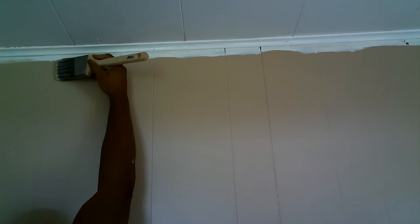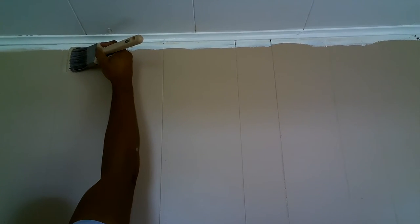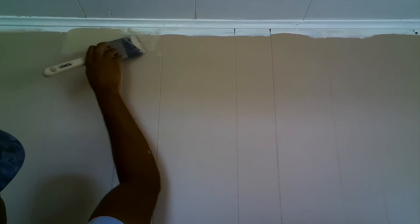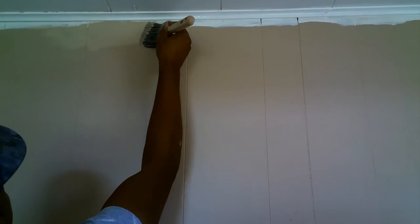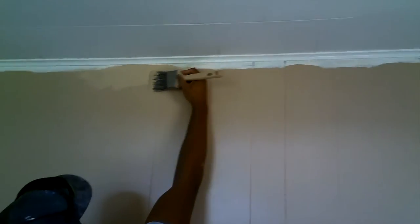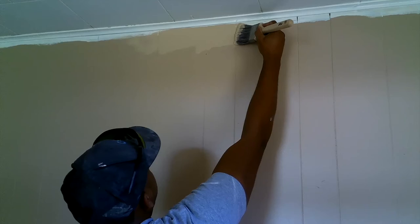Get some paint on your brush. Start here. Put a little pressure and spread those bristles. Now you know how far your bristles spread out. Now all you got to do is keep them in a straight line. Same thing on this one. Let me show you again. Start before where you actually want to paint it. Spread those bristles out. Now you know how far they're going to spread. Now you just keep it in a straight line.